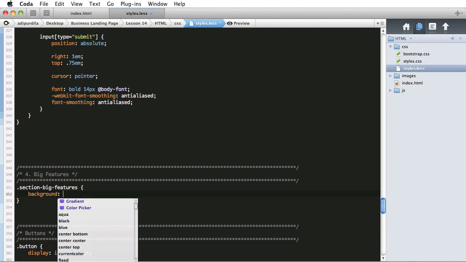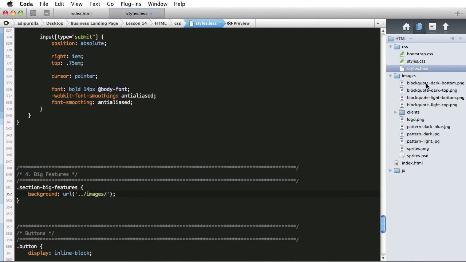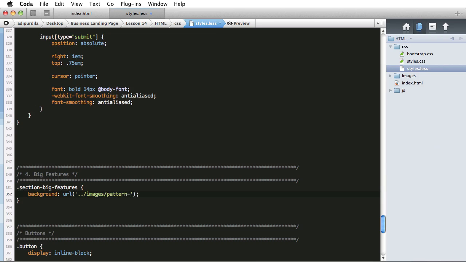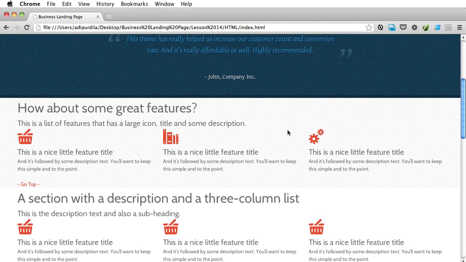And we'll start with the background URL, images, and it's called pattern light JPG. By default, it's set to repeat. Okay, and there it is.